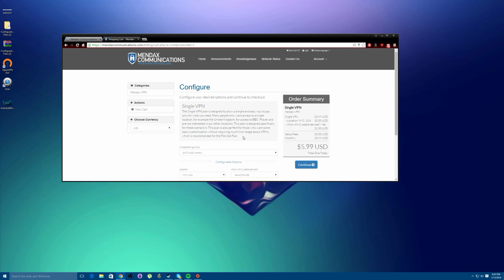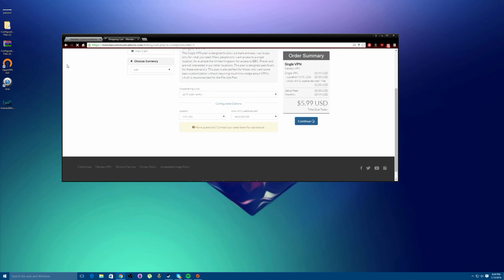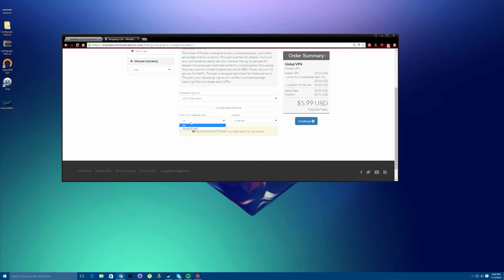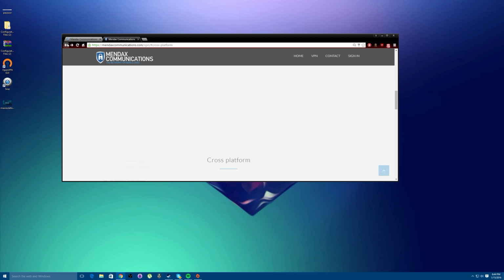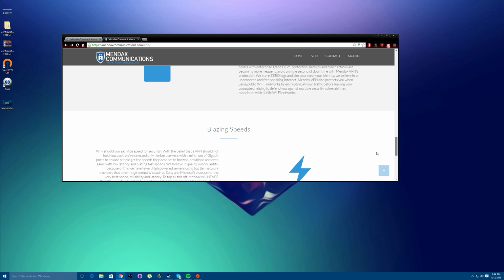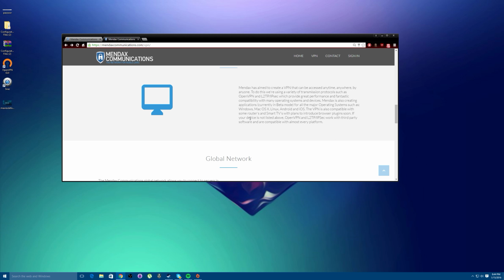But this is really recommended for people who don't know much about VPNs, for this kind of plan. Annually, I believe it's like a year, $35, not bad, or it'll be $60, that's actually not bad. I just chose this one. Now you just go to continue, and then you just go on with the order, and you'll receive an email. So that's pretty much it. This is mostly aimed at Twitch or YouTube, people who stream. Yeah, you can stream on YouTube, and that's pretty much what it is. There are some testimonials and terms of service. I would maybe read that. Not really, no one reads it, but, you know, whatever.